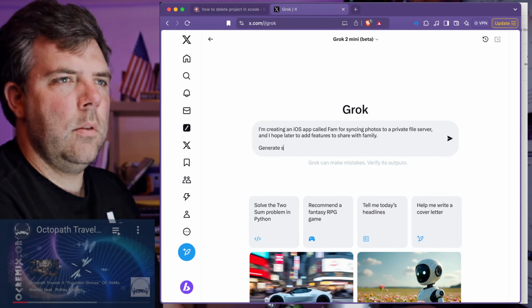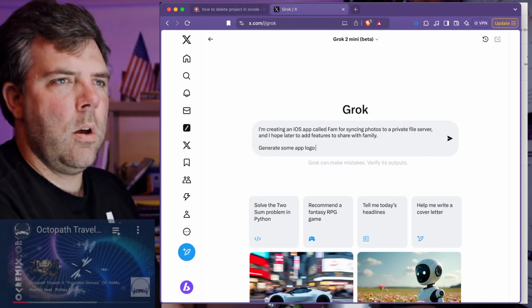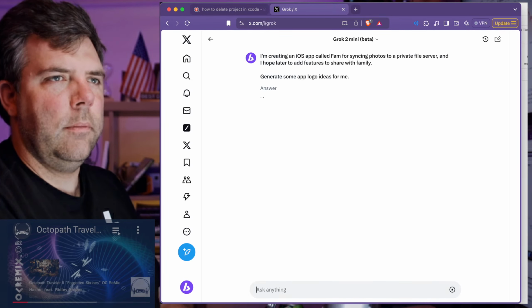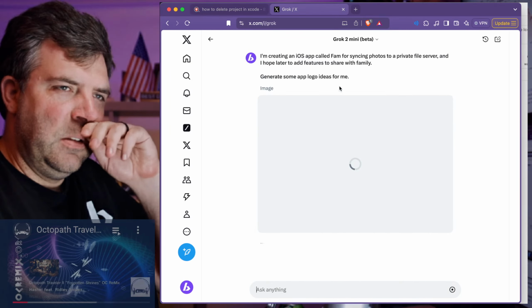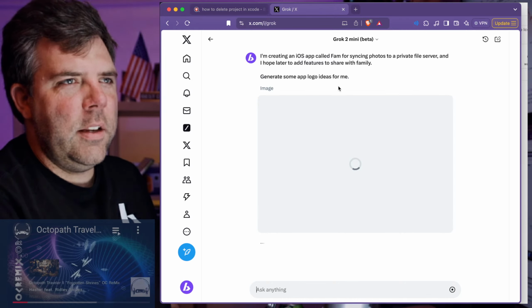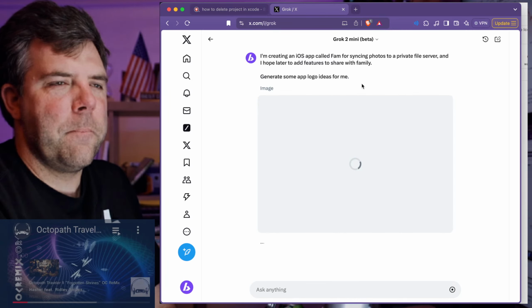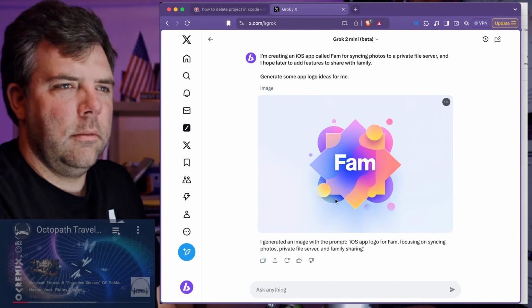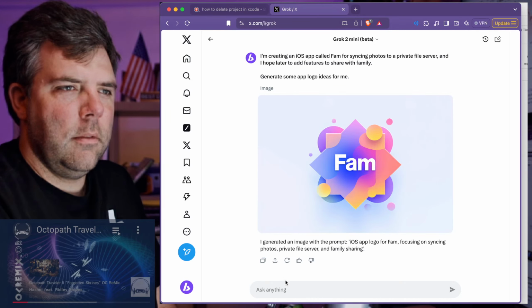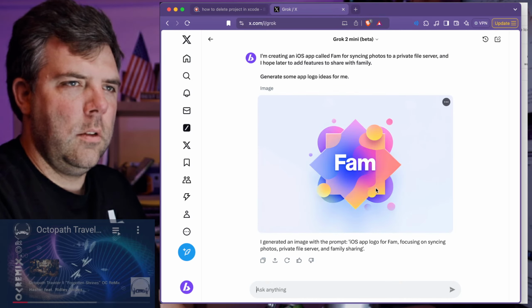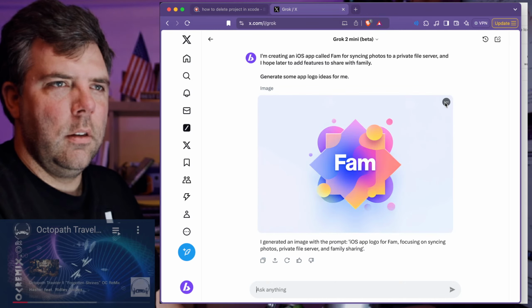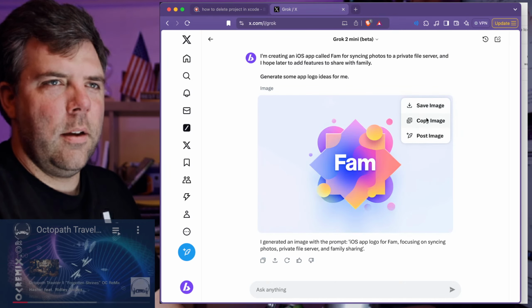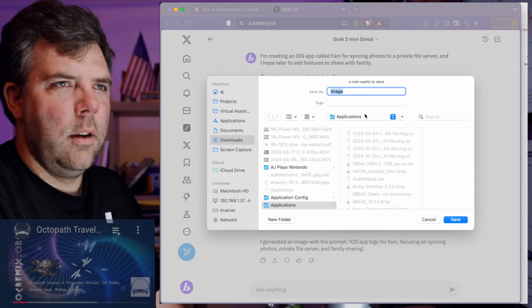Generate some app logo ideas for me. All right, hopefully everything's safe for work here. Cool. All right. That's a little weird, but I think we're going to go with it.